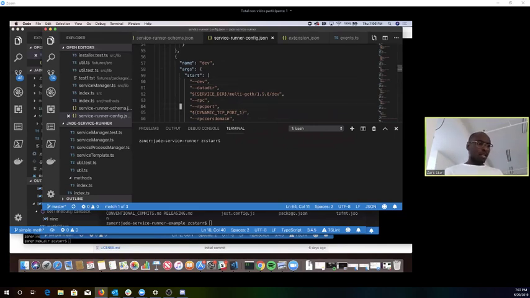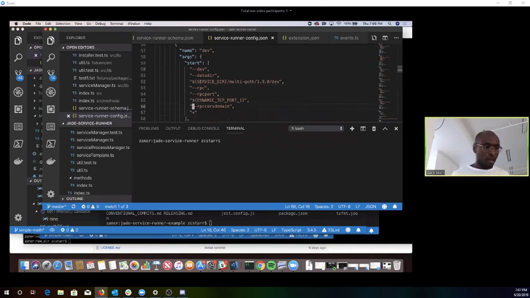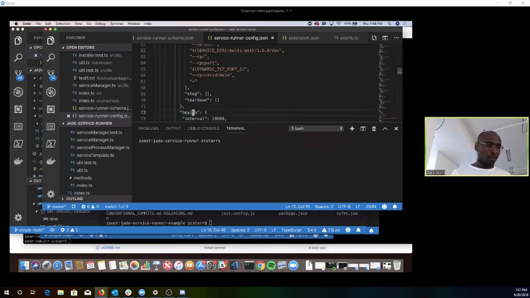And as we're going through this, we have this variable arg service dir. When you see this, it's a variable arg. The service runner underneath the hood will dynamically fill this out. This is a services directory that you specify in order to say where the services are going to be stored. And this dynamic TCP port is filled out by the service runner itself. It will search your computer for a free port and then assign it that port. So you can use this across your configuration. It's not bound to any one specific port, but the service runner knows what port that is, so it can map it.